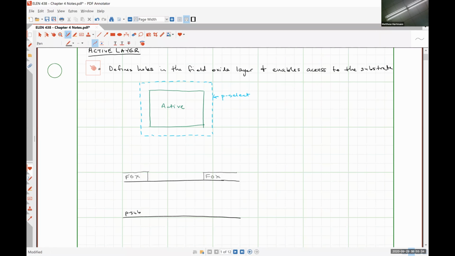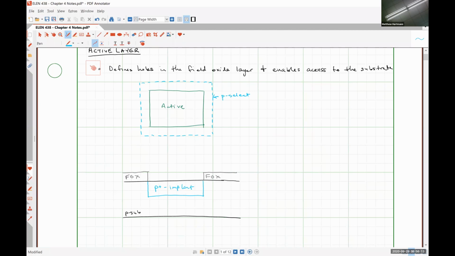And so the active region, or the active layer, is what tells us to effectively etch a hole specifically in the field oxide layer of that particular shape. And then the P select layer is what tells us to put in P-type dopants, so that we would have, let's say for the sake of argument, that this is a P plus implant, but it could just as easily be a P well.